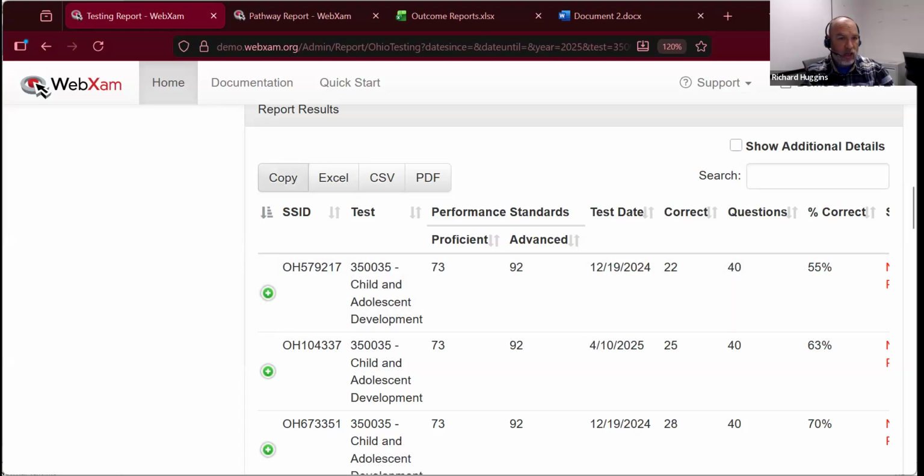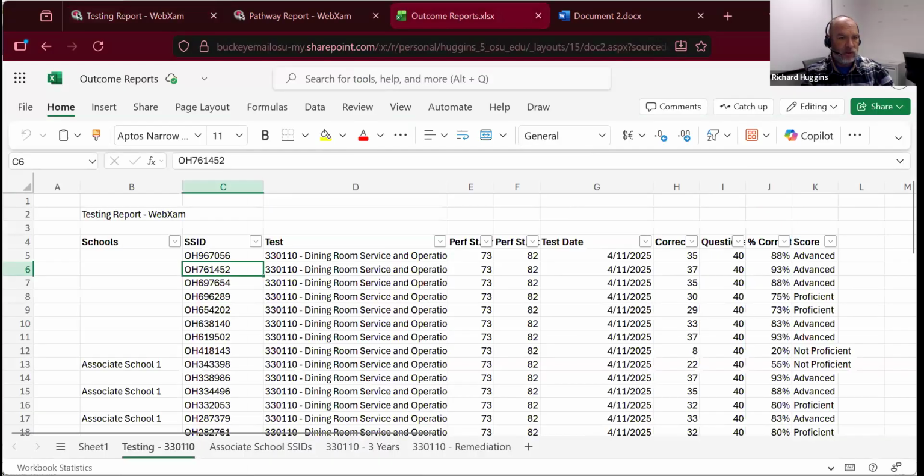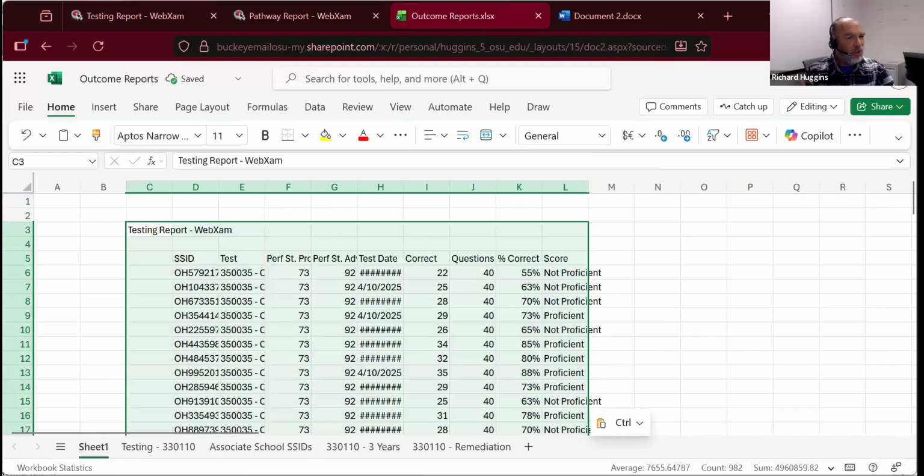So you may choose to copy this data into the clipboard, go over to Excel, and paste it in. Now I'm going to do this a little like a cooking show, where I'm going to prepare the ingredients here, and then I'm just going to switch over and take the final product out of the oven.